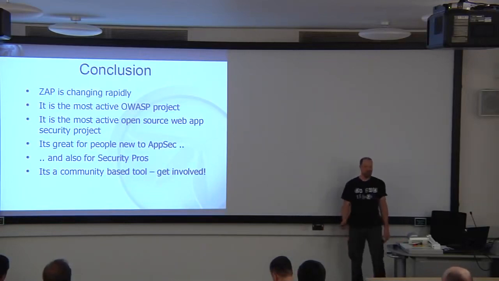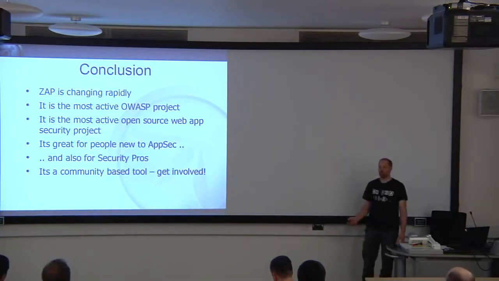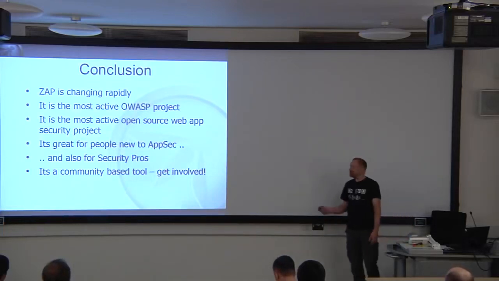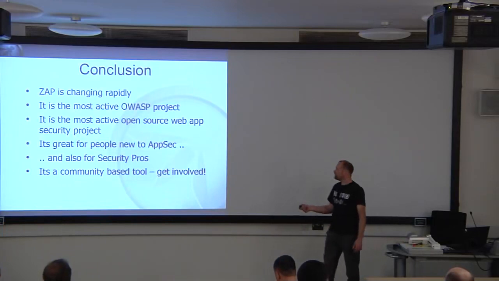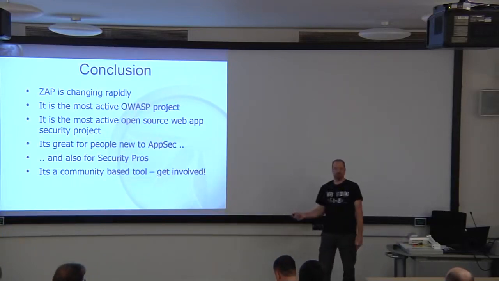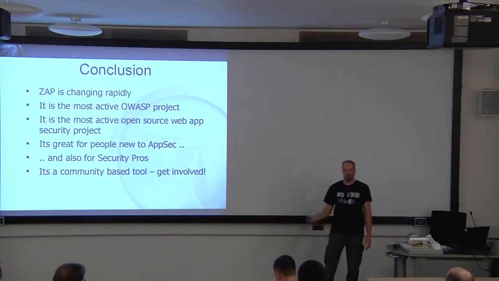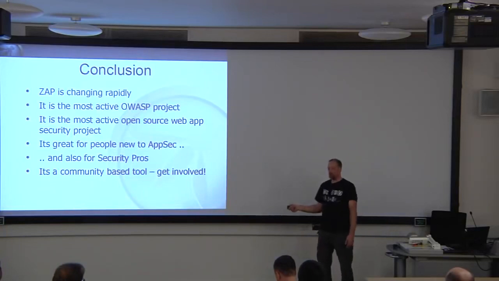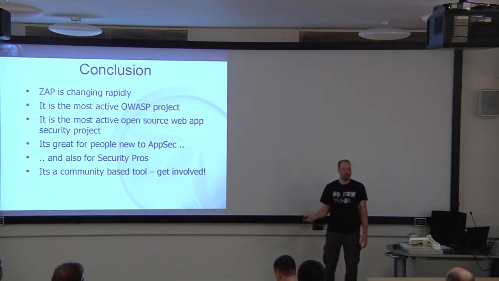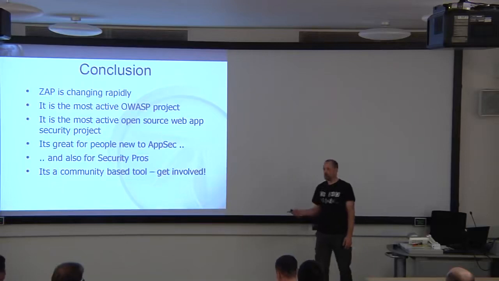So it really is good for people new to application security, but I'm saying it's actually really great for security pros as well. If you're new to application security, you're a developer or something like that, I think ZAP is the only web security tool you need. If you're a security pro, you should not be using one tool. If you only use one tool, you're doing it wrong.